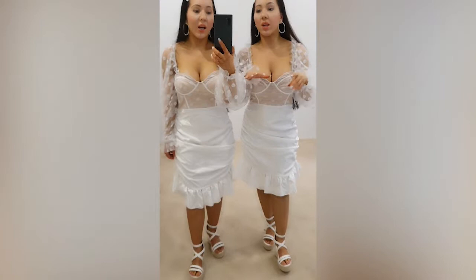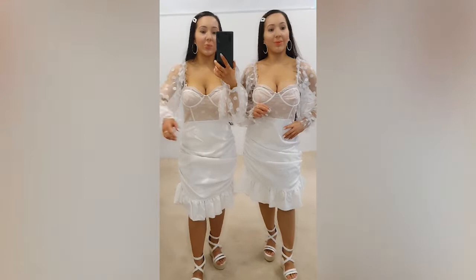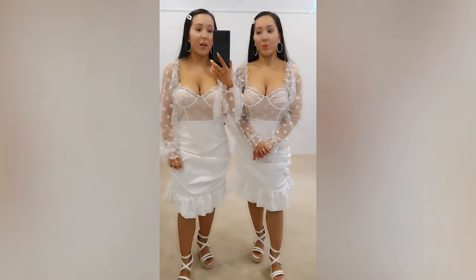I do love the bottom half. This is really comfortable, it's like a skirty thing, but it's still sewn into the dress, like a top half, and some big thick shoulder sleeves with it. I love it. Love mesh. If you know any of our style this season, it's mesh and puff sleeve this season. It's really pretty. It's quite nice.